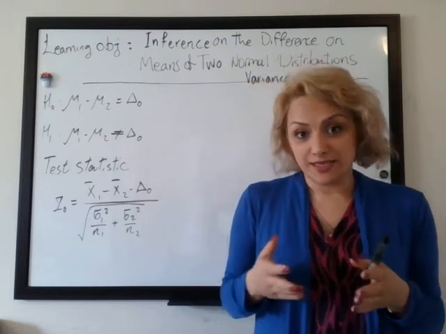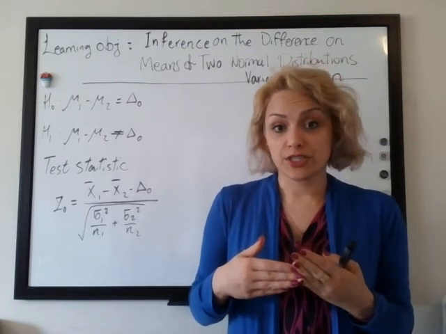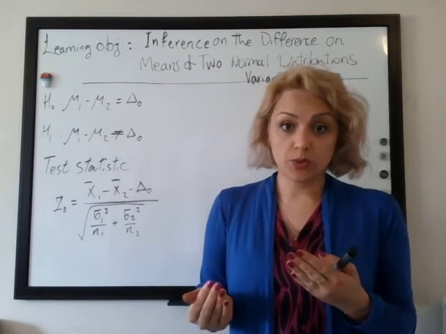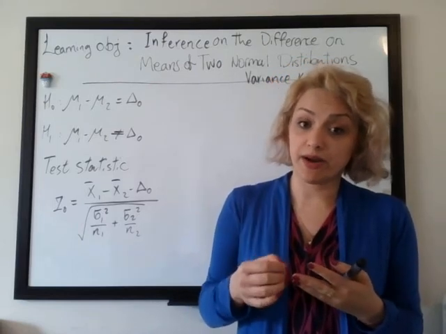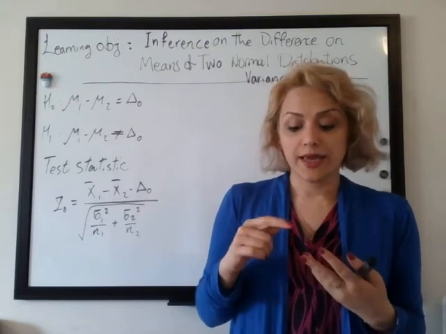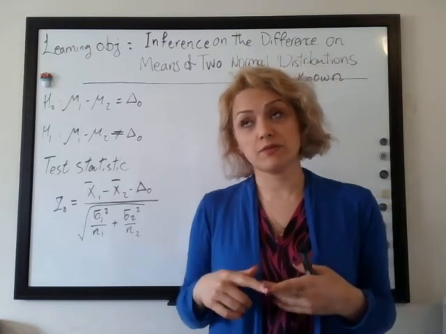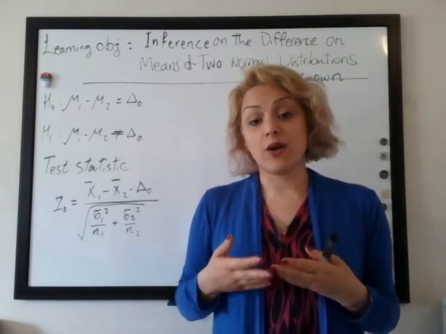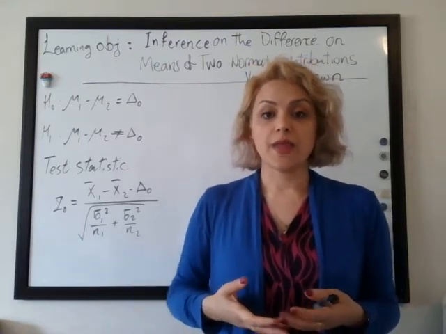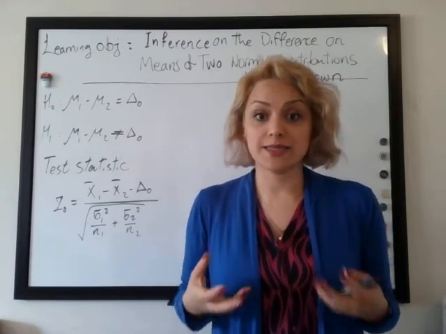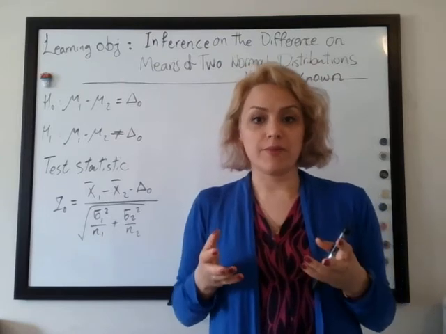We're going to have the same cases: case 1, 2, 3, 4. Case 1 was when our parameter of interest was the mean and the variance was known. Case 2 was when the parameter of interest was the mean again, but the variance of the population was unknown. In case 3, the parameter of interest was sigma, and case 4 was when the parameter of interest was the proportion. So in this video, our learning objective is to construct the confidence interval and also develop the hypothesis test on the difference of the means for two samples.